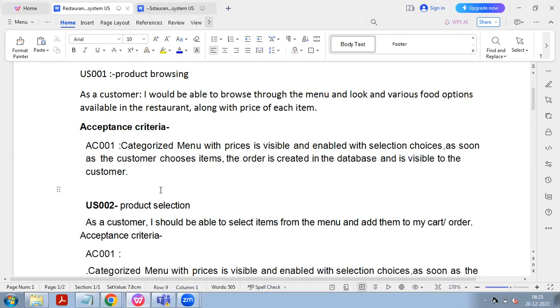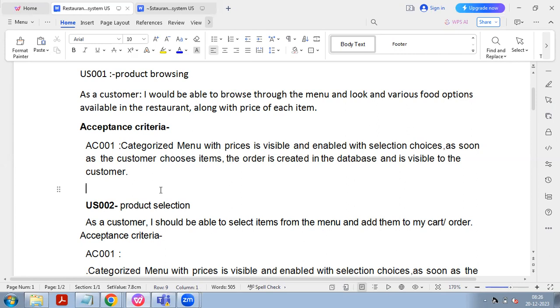Yes, AC001, for user story one, this is acceptance criteria one: the categorized menu with prices is visible and enabled with selection choices. As soon as the customer chooses the items, the order is created in the database and is visible to the customers. Okay.